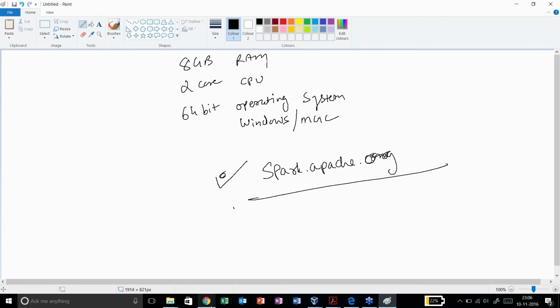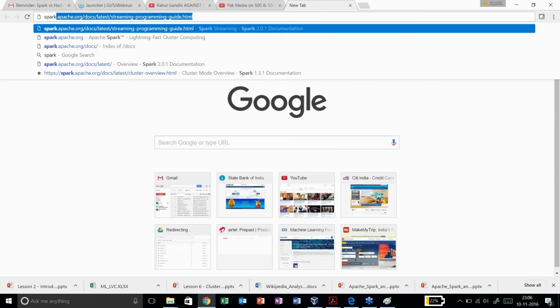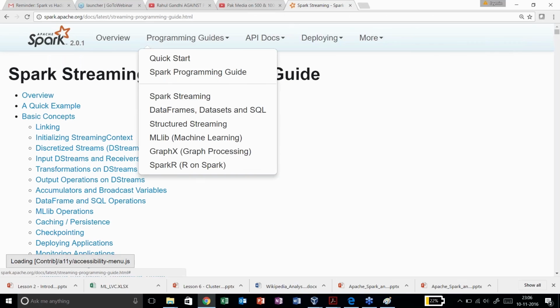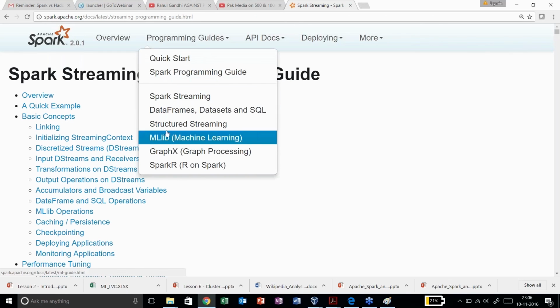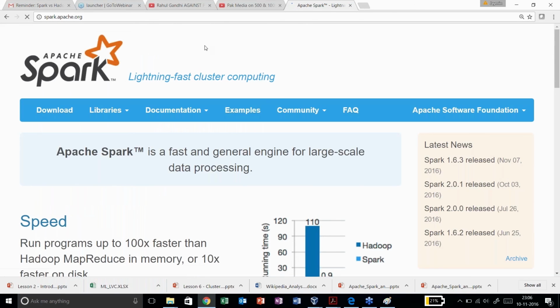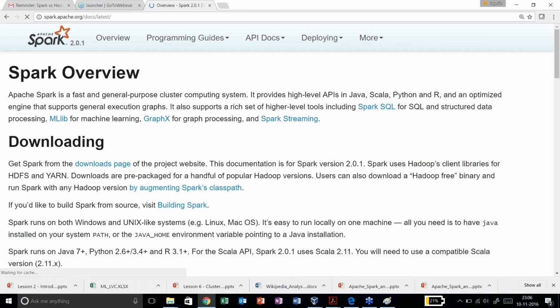Let me just give you a quick idea on Spark. If I just want to give you a preview of what I'm really trying to tell you, this is what we are trying to say. So you go to the documentation. In fact, you should just start from the Spark.org website, and then here, we are basically trying to explain that you need to go to the documentation, go to the latest release, and then it comes to this programming guide.